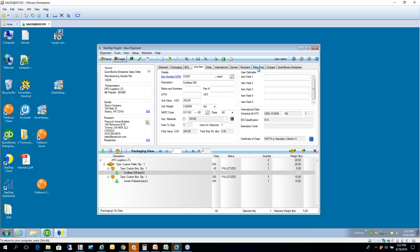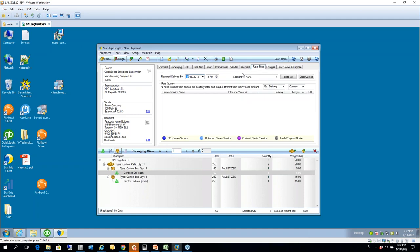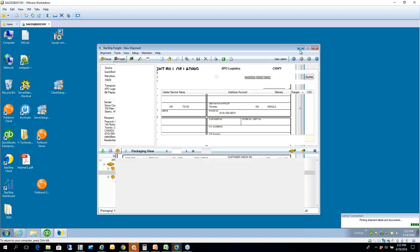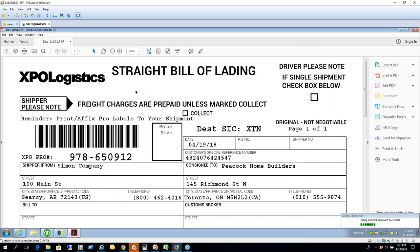If you want to do a rate shop, you can perform one using the same workflow as before — choose your least expensive carrier and then ship and process the order. When you ship and process, you get a few different documents. First, you have two sets of bill of lading — our own, which you can customize by adding or removing fields, and it includes all information: NMFC code, class, weight, description, and the pro number returned from the XBO API. XBO is one of the carriers that does return their own bill of lading — not all carriers support that, which is why we also have our own.